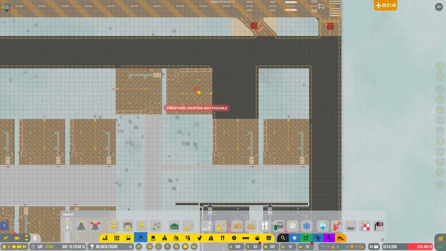Obviously, the runway and everything is going to be needed first, but if we toggle off the planning mode for a little while now, right, build plan. Toggle planning mode. Planning mode active, yes. Planning mode not active. Right.